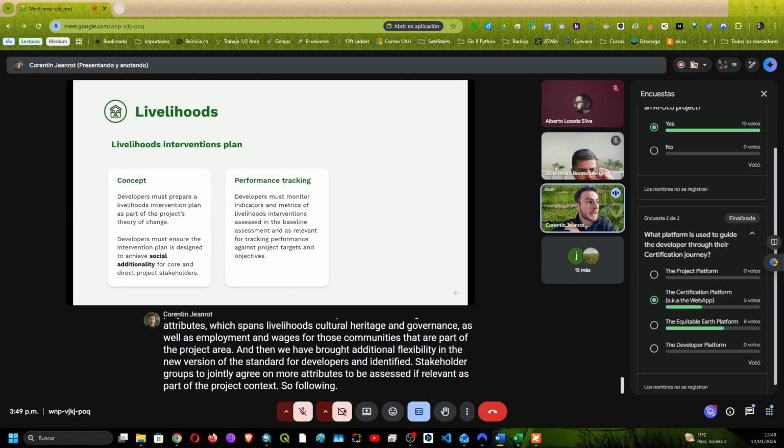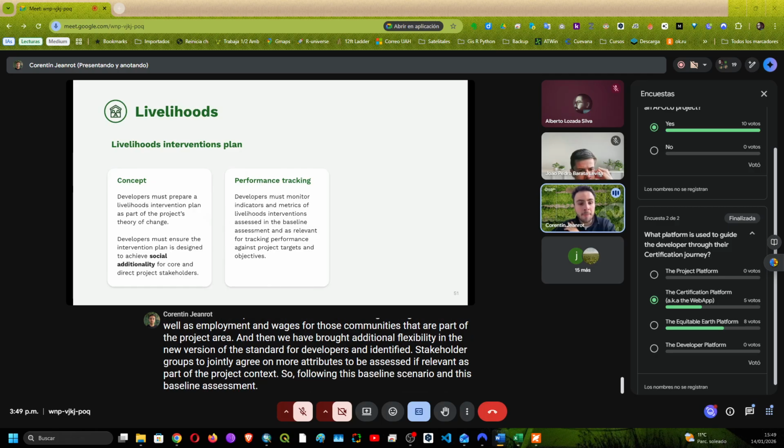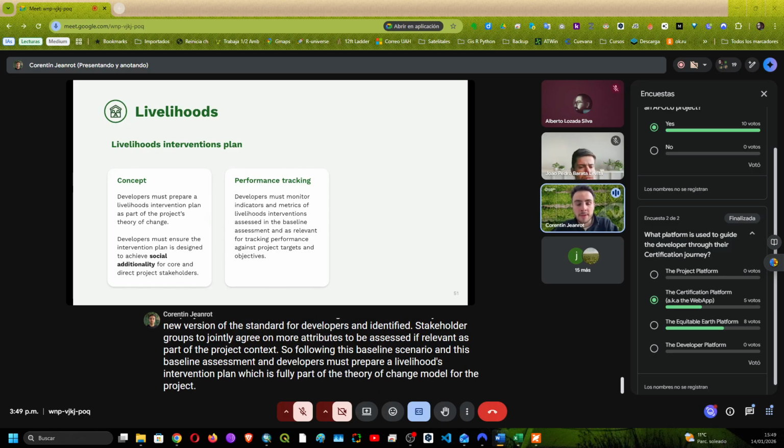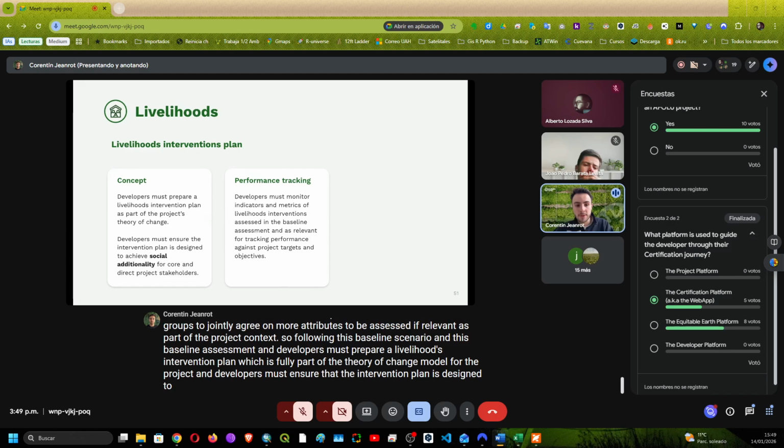Following this baseline scenario and baseline assessment, developers must prepare a livelihoods intervention plan, which is fully part of the theory of change model for the project. And developers must ensure that the intervention plan is designed to achieve social additionality for core and direct project stakeholders.